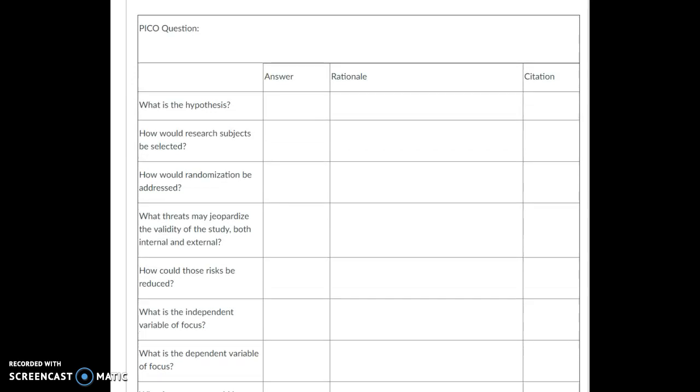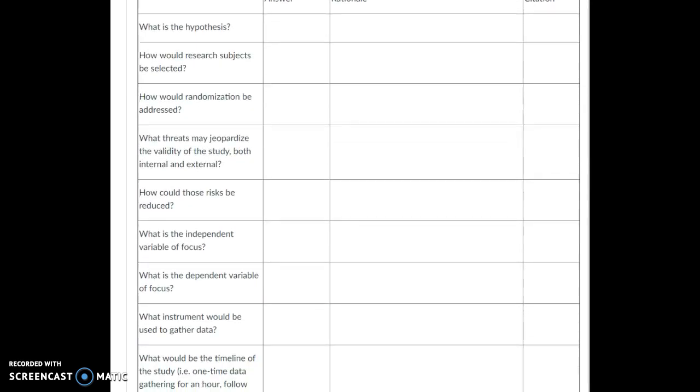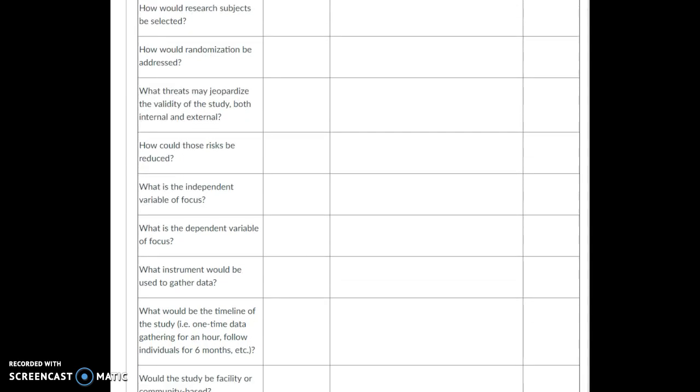And so you may be able to find information. Let's say that we're looking at some of the strengths or weaknesses or the instruments, and in the articles you've already reviewed, you found an article that had something similar to what you're looking at. And so let's say that you want to use an instrument that was used in one of the studies, even though you're looking at a slightly different population. That's okay. What you're going to do is you're going to find that instrument, and you can use that article that talks about that instrument use as your citation. And so just kind of play around with that.